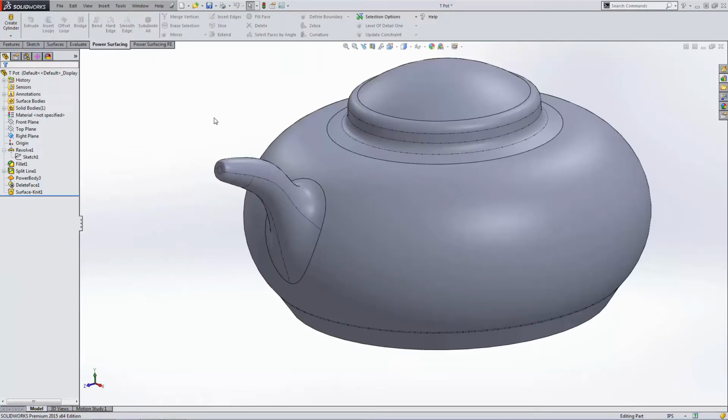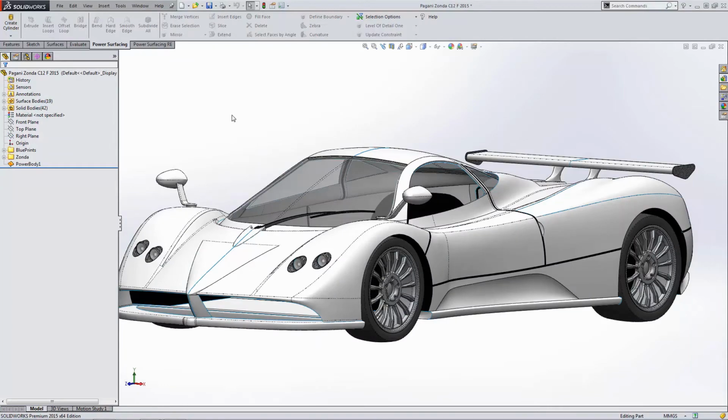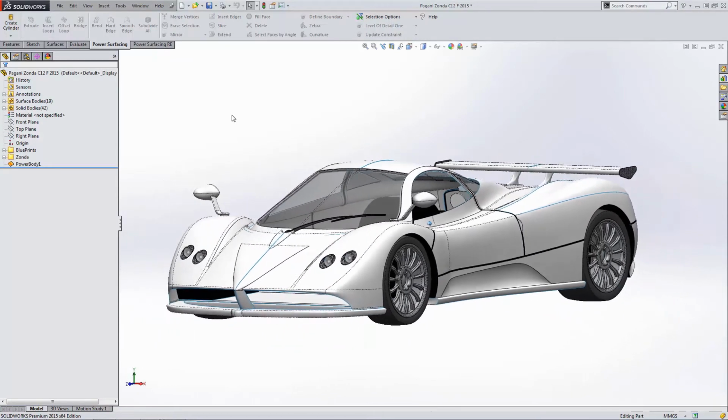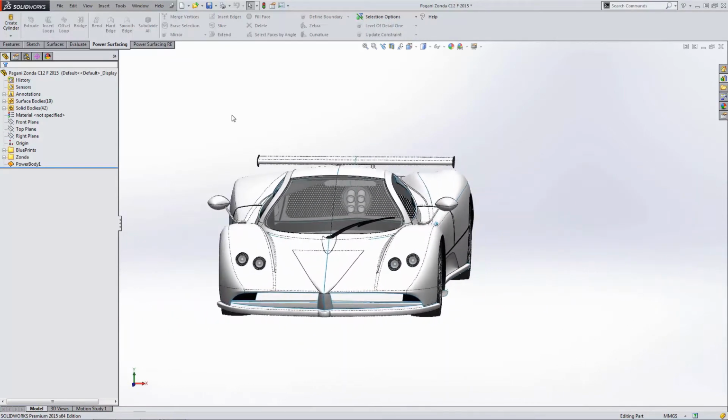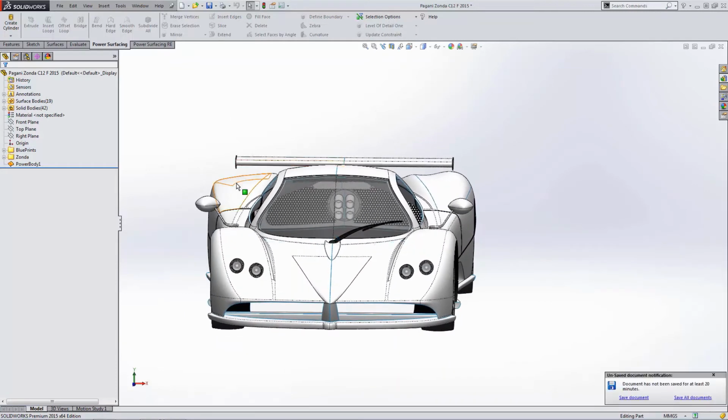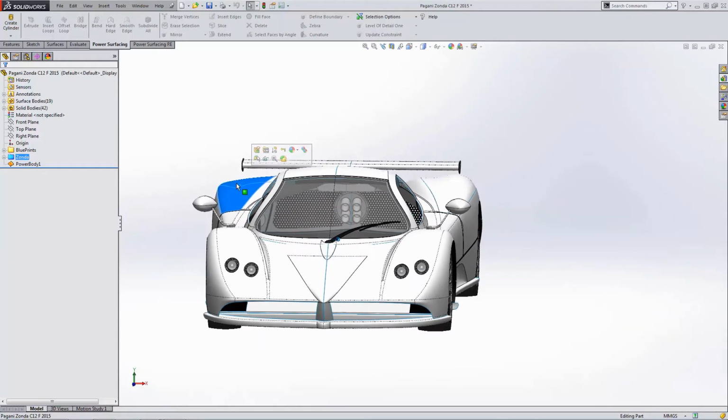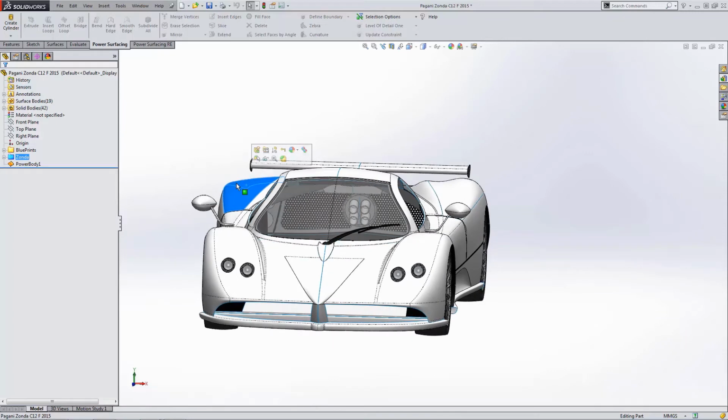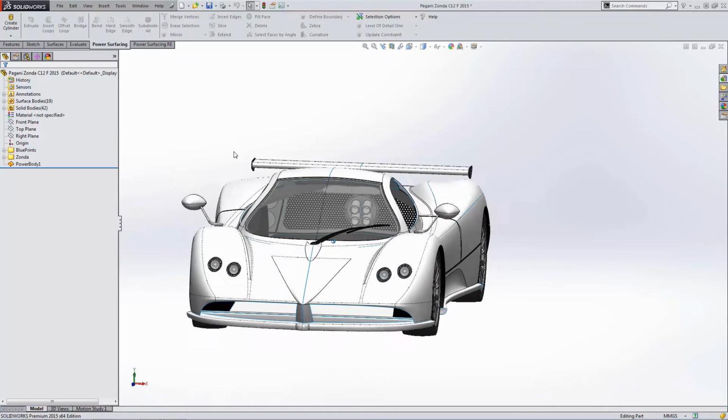So this functionality alone can take you guys to the next level when you're creating these complex organic shapes. But I know we don't all make teapots in SolidWorks, so let's look at a few more examples, see where this can help. This Pagani Zonda model is one I did a few years ago using conventional SolidWorks surfacing techniques. Now, in this example, I want to reshape one of the rear fenders. Now, the rear fender was something that was done very early on in the model. I know that if I adjust the original shape, a lot of things are going to fail in the feature tree. We've all been down that path, and when you have 300-400 features in a feature tree, you don't want to have to chase down all the areas where there are problems.